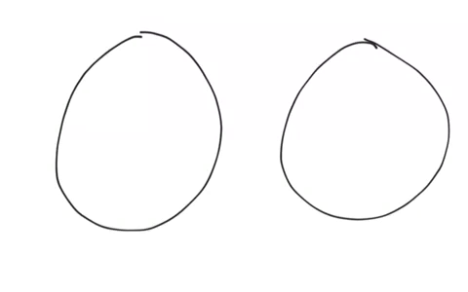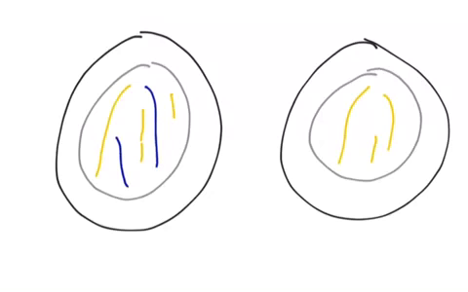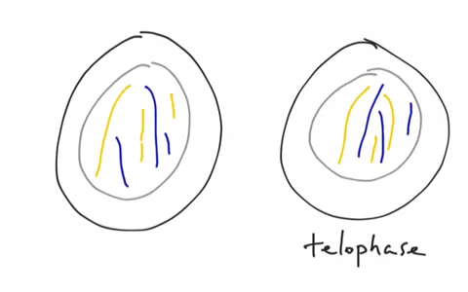So during telophase, the nuclear membranes reform surrounding the cells, and we should end up with an identical set of chromosomes compared to the original parent cell. So they're identical to the parent cell. So this is telophase, the final stage of mitosis. So the nuclear membrane reforms.